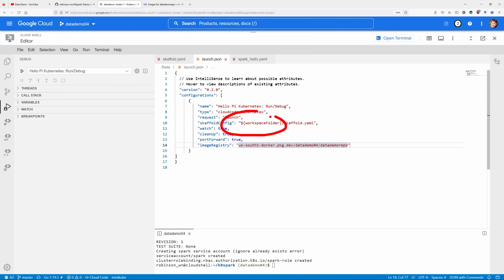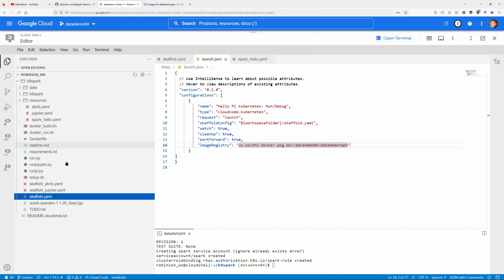But for me, this Cloud Code plugin scaffold works a little bit different than it does on my PyCharm, and that is it'll look through all of these files and run them. And I don't want that. I just want the one that's listed here. I want it to run this scaffold file here, but for whatever reason, it looks around and finds these other ones. So I'm going to get rid of these for now.